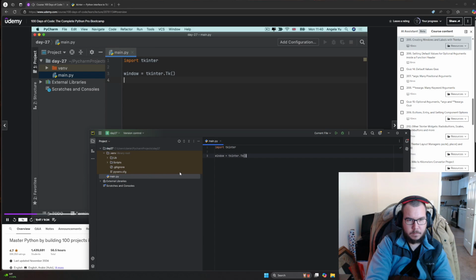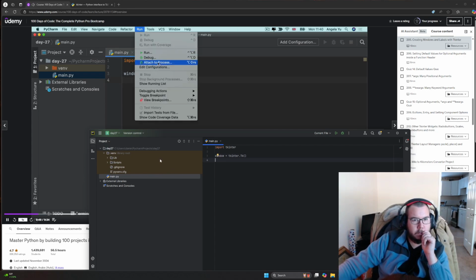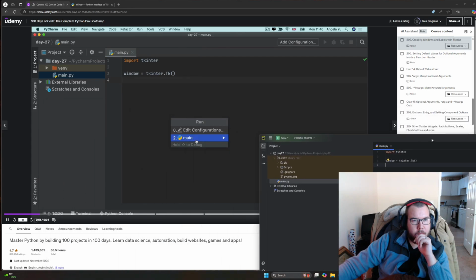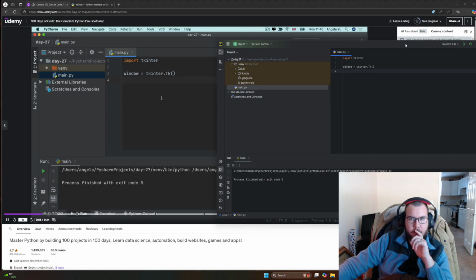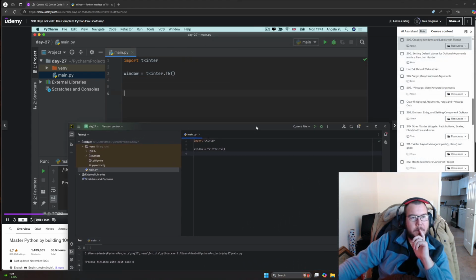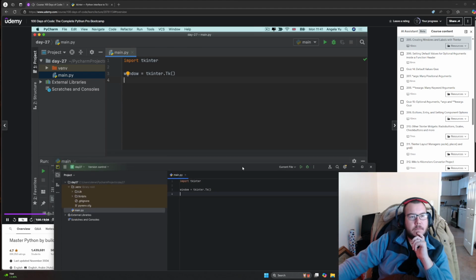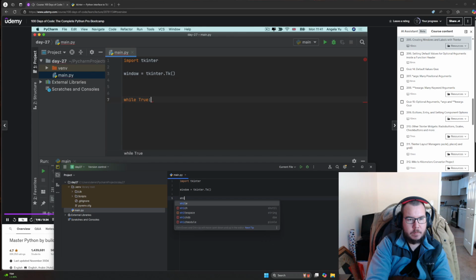But if I run this as it is, you'll see absolutely nothing happen. And it will just go straight away to exit code 0. And the reason for this is because we need a way of keeping the window on the screen. What tkinter has done here is it's gone ahead, created the window, sees that there's no more instructions, and then it basically ended the program. Now what we want instead is to sort of have a while loop that basically just keeps on running. So something like a while true.